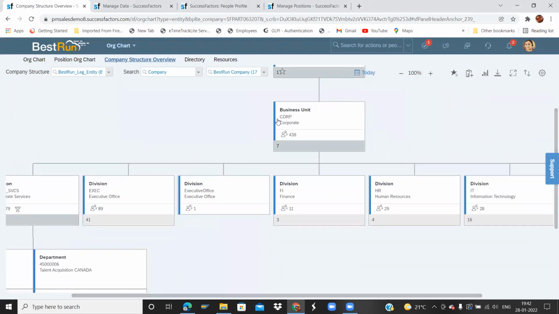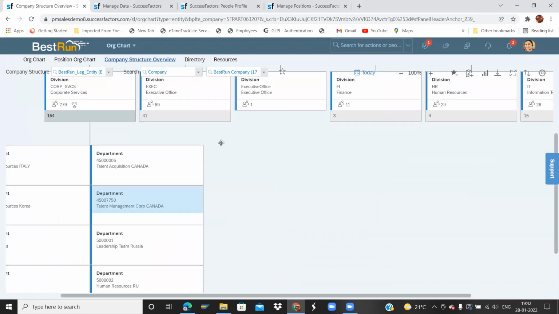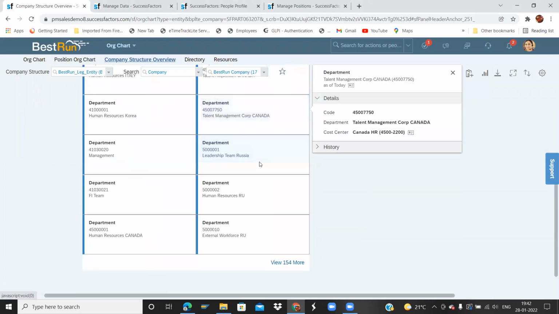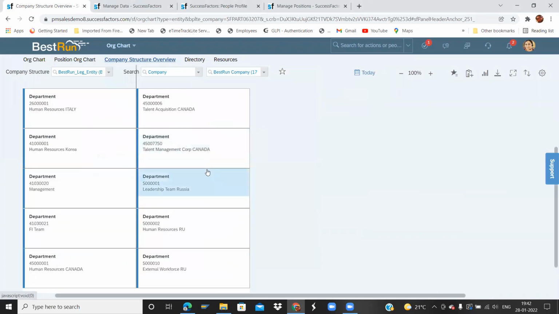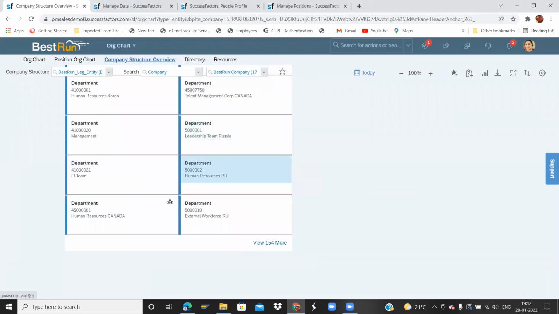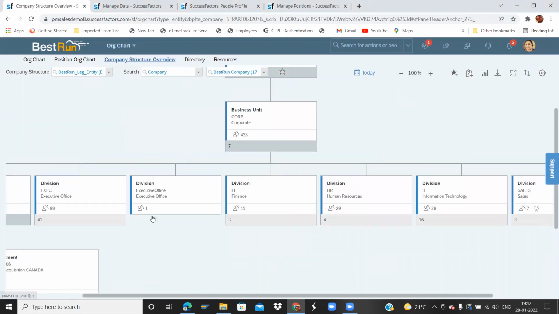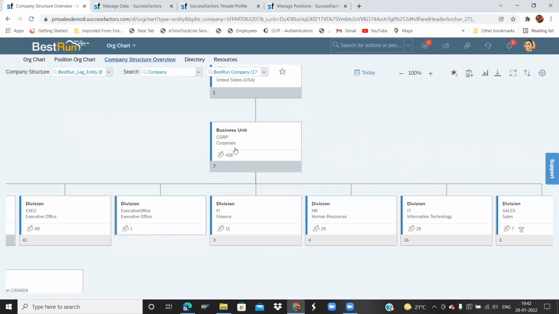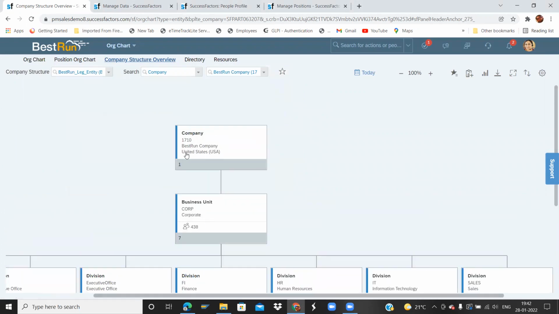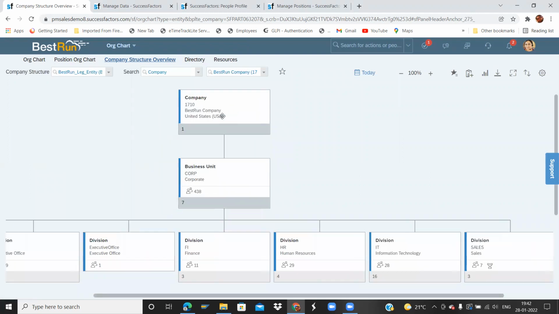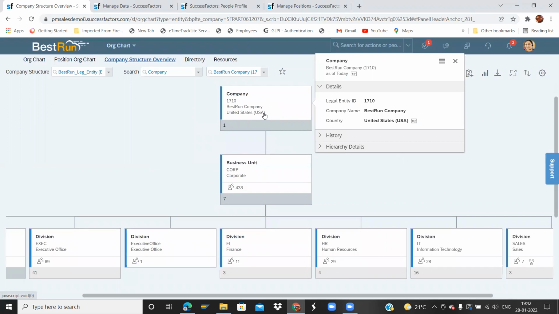So whatever you have selected, you can see over here. You can select any more things, but don't select so much, it will again become messy. Based on the company requirement, you can select any more things if you want to add over here. Like country I've selected, it means this company belongs to the USA. So this is the layout configuration that we have done basically.